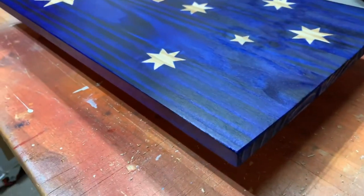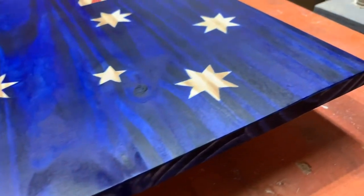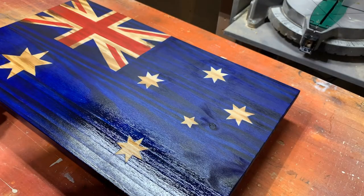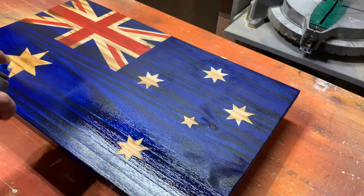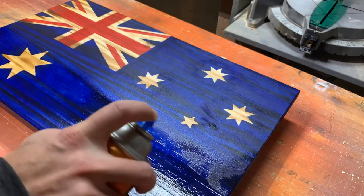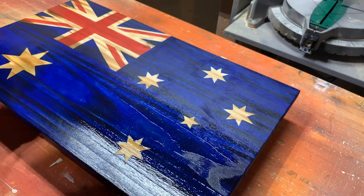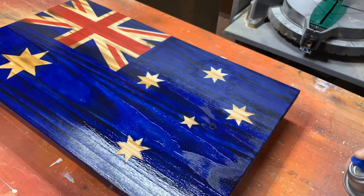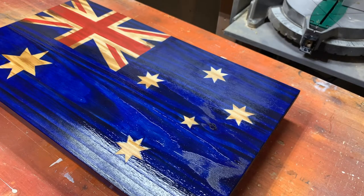If you see any variations where the stain's a little bit darker in some areas than another, those parts usually go away once you put your finish on it. And here I am putting on a coat of fast-drying spray polyurethane. And after 24 hours, this will be ready to pack up and ship to the customer.